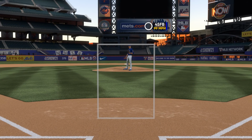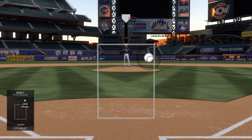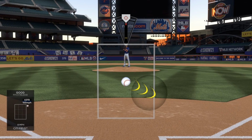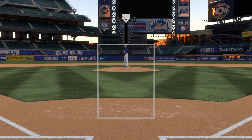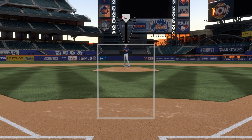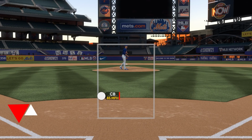So what you want to do is, if the circle at the top is on the right side of the plate, aim the right stick down and to the left. And if the circle is on the left, aim the right stick down and to the right. So once you do that, you push the right stick up diagonally to the pitch's location to create a more natural motion, and giving you more consistency in hitting the target. Instead of pushing straight down and trying to angle your push up to the side and then you're way off and you just threw a wild pitch.